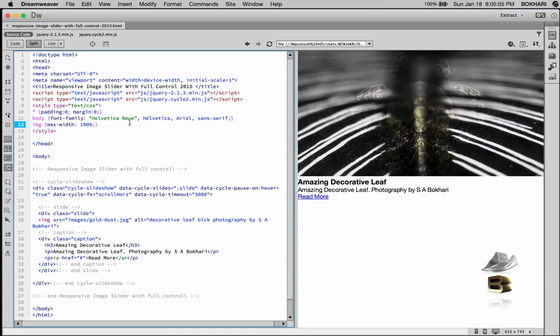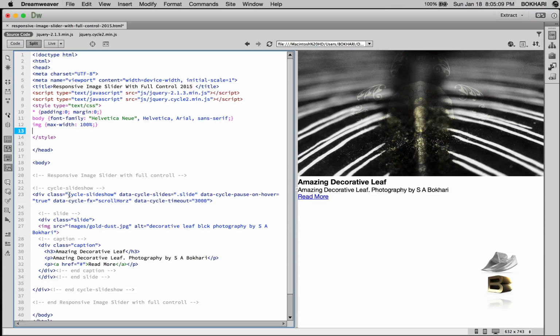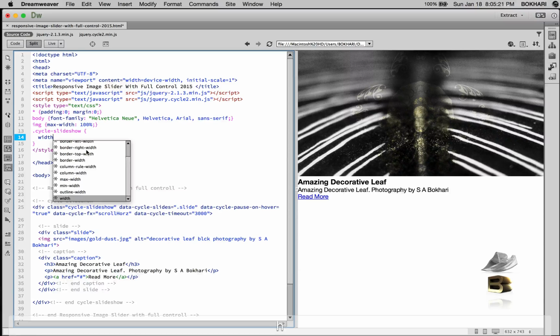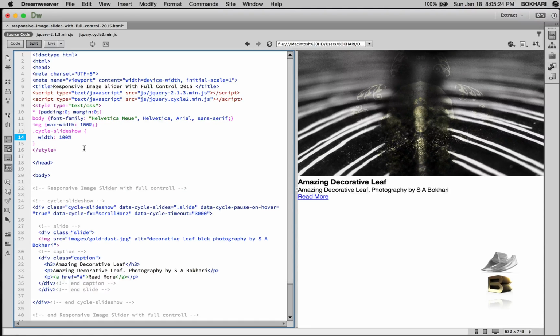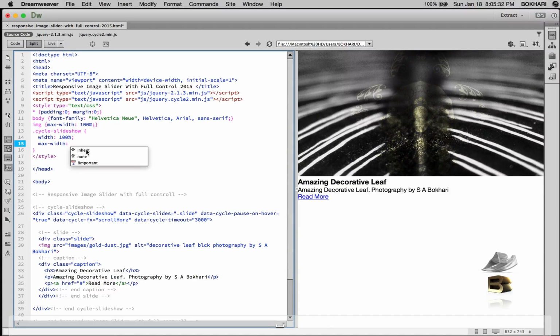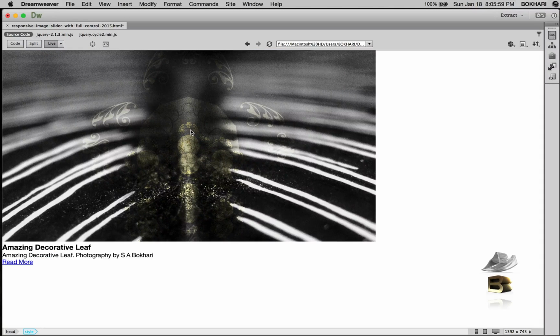Okay, so just after the image tag, click enter, and then we're gonna work with this cycle slideshow class, right? So dot cycle-slideshow, curly brackets. We're gonna have width 100%, and then max-width. We're gonna set a max-width for this image, right? So 960 pixels, and you can put any value, like your images may be smaller or bigger, and depending on your image slider, you put the max-width. This image is bigger, it's like 1500 by 700, but I'm going to put 960, and it's gonna fit the window at this size, right?